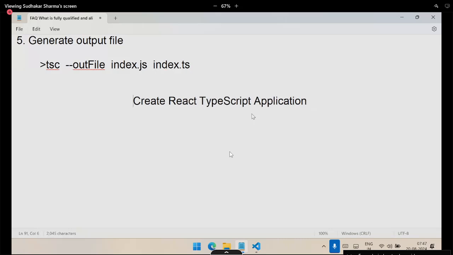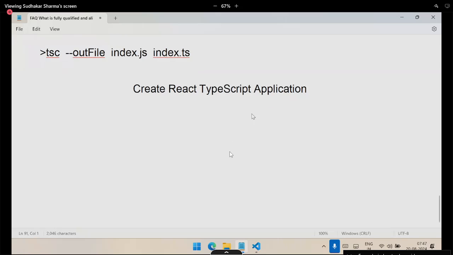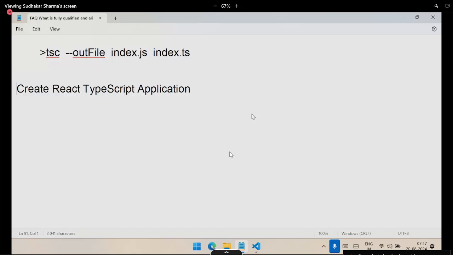Create React TypeScript application. How do we create React TypeScript application? Same concept, but this time what we have to do is first you have to run the command from any location in your drive.